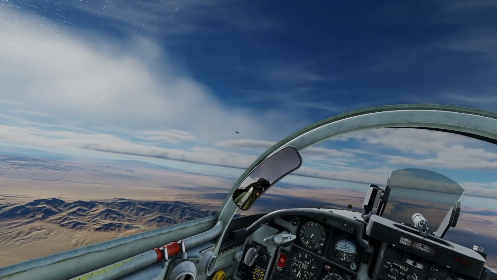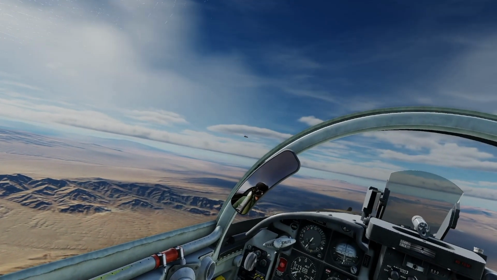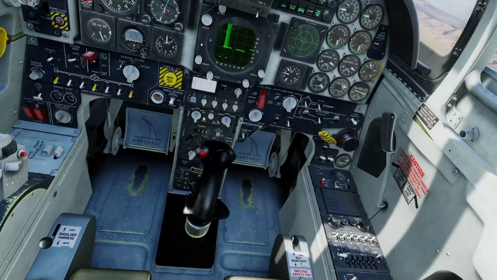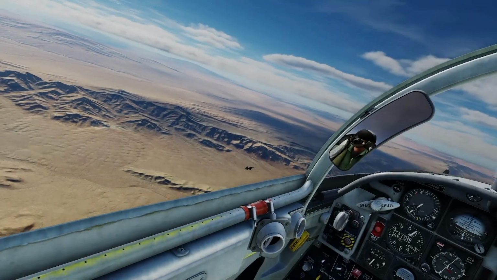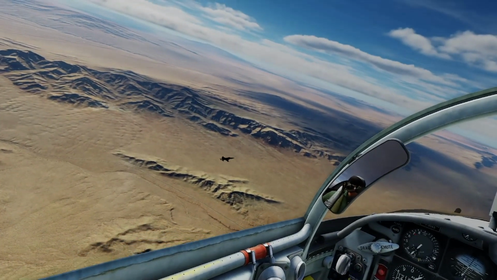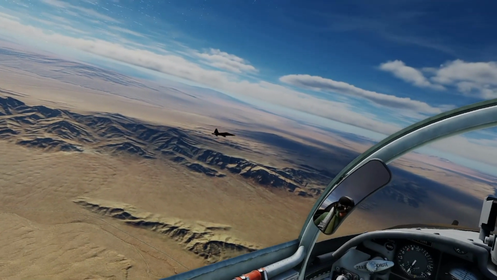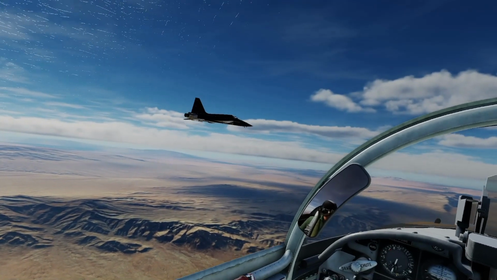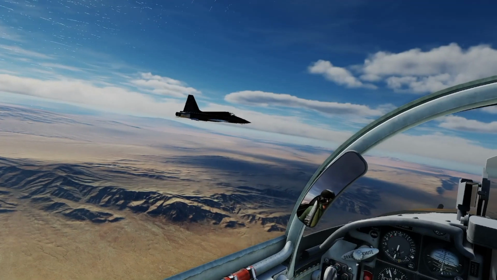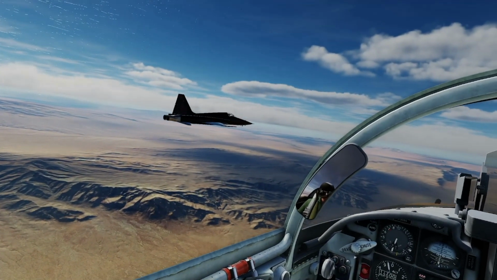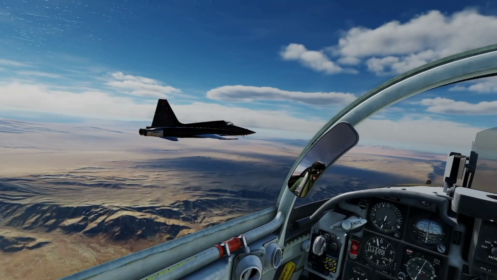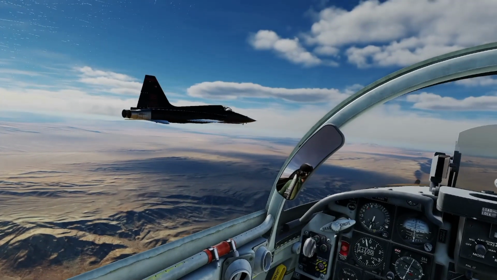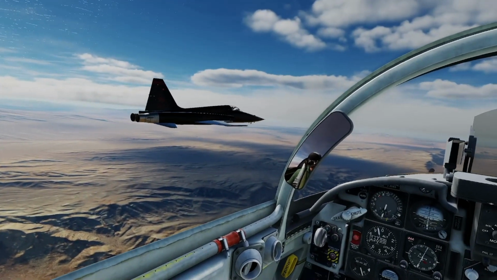So we try to practice this as much as possible in VMC before you actually have to do it for real in IMC. Now, the only time I've ever had to do an actual Lost Wingman procedure was in a T-37 that I was instructing in, and I was actually watching my leader's wingtip light. In the weather, that was the only thing I could see was his wingtip light, and I just tried to keep that wingtip light in the same position in my windscreen until it suddenly disappeared. And we were in straight and level flight, so all I had to do was go into 30 degrees of bank and make my separation from the leader. And just like in the first procedure that Garth did, we eventually just popped out of the weather, and we were only maybe a quarter of a mile from each other. So we were able to rejoin rather quickly after that.